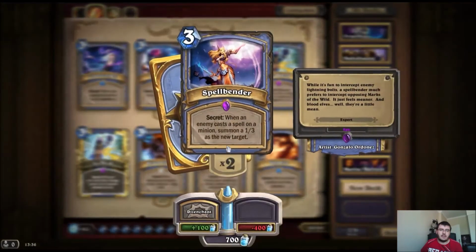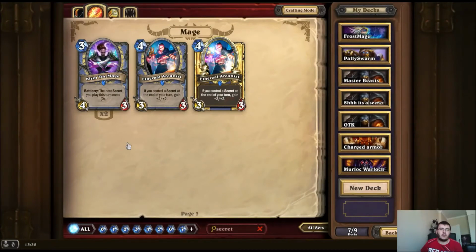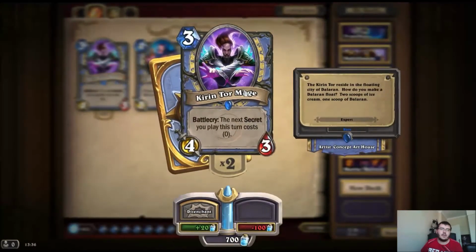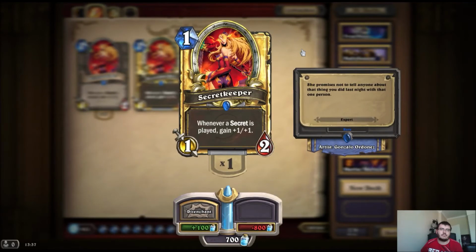And Spellbender again. You summon a new target. So if he casts a spell, then it happens on a 1/3 minion that you get summoned. Vaporize for picking them off. There are some useful cards. There's some synergy with the Ethereal Arcanist, for example. Kirin Tor Mage to make your secret cheaper. So there are some great synergies, including the Secret Keeper herself, which is quite nice.